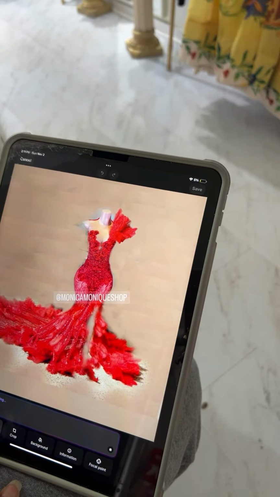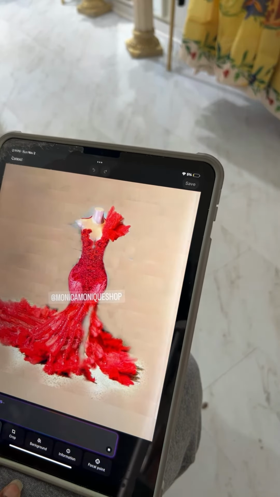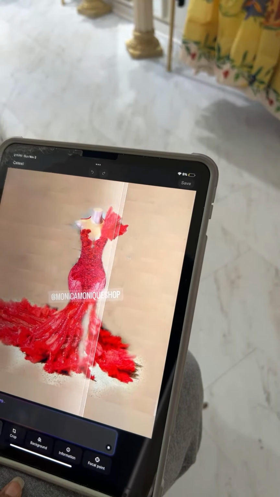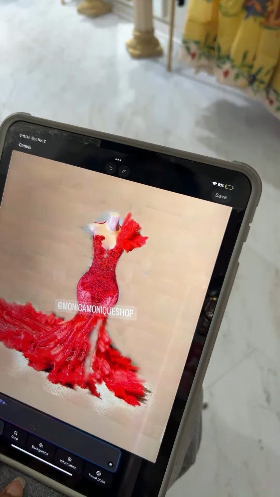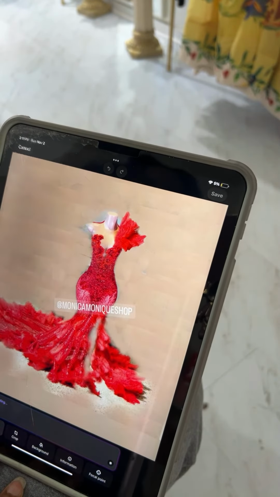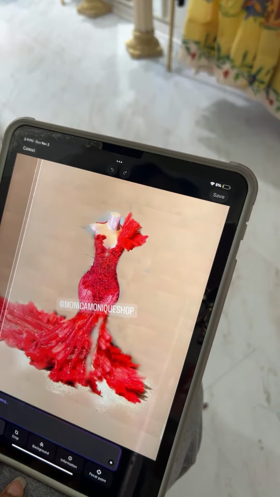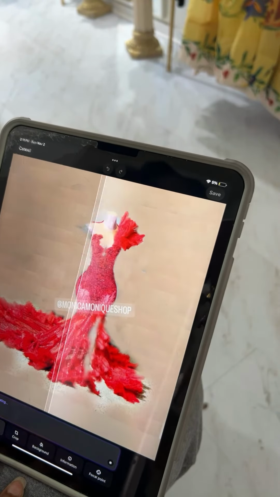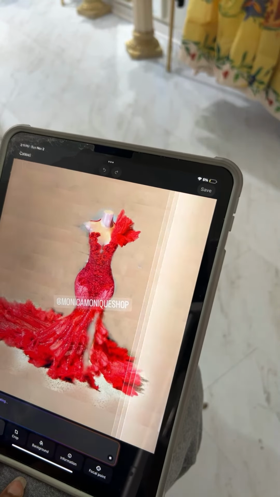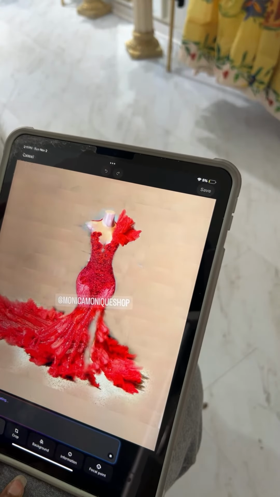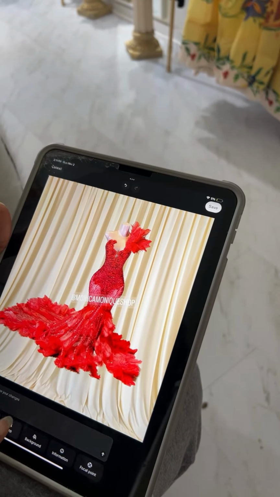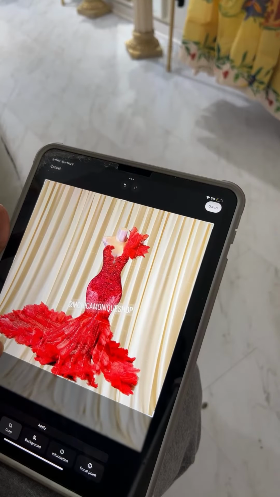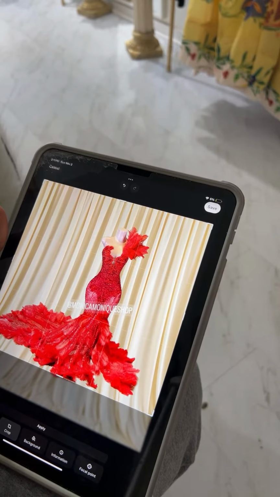Because this was another one where I didn't have a clean background, so I just took out the whole background. But I feel like the draped background will look much better with this gown. So let's see what it generates for us. A new presentation picture default photo. And this really doesn't even take that long. All right, so that's okay. I would crop that so that the dress is kind of on the ground.